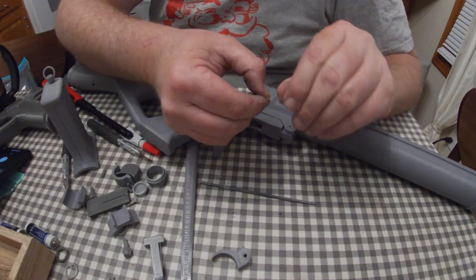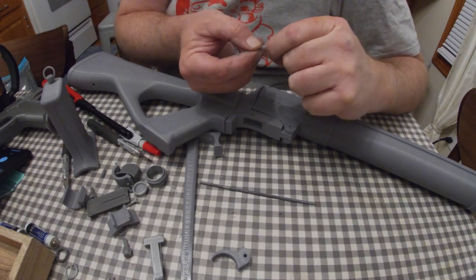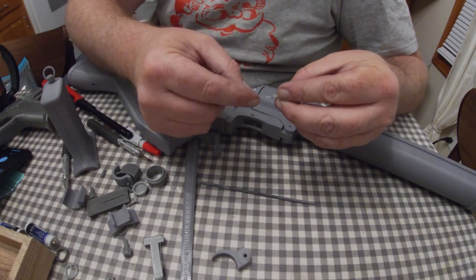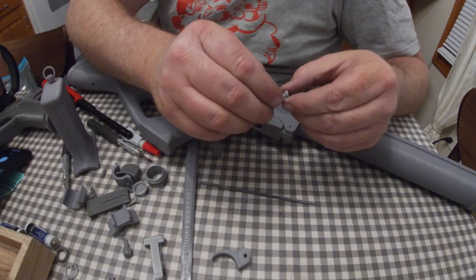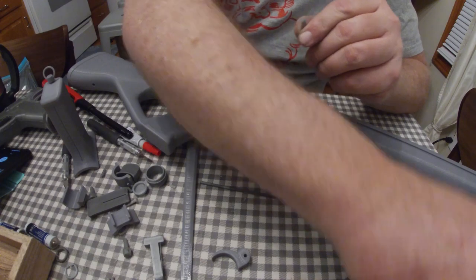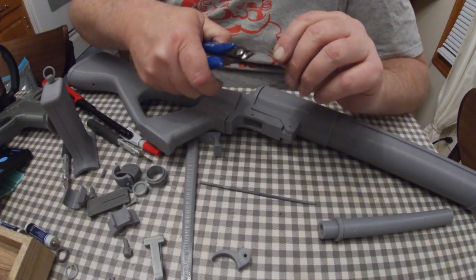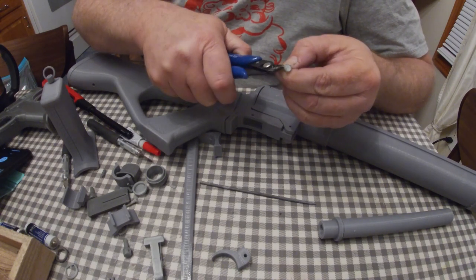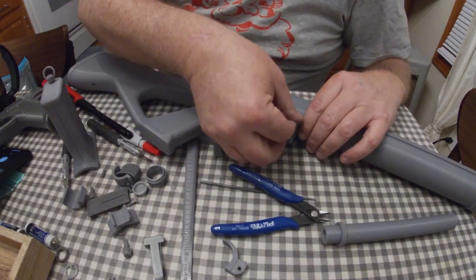I would probably recommend just getting a metal screw, the one that feeds through and has a metal shaft, and then the other end screws inside of it. You can pick them up at Menards or Lowe's or Home Depot in the assorted screws and weird fastener bins. But trim the excess support off of this piece like that, and then push it in.